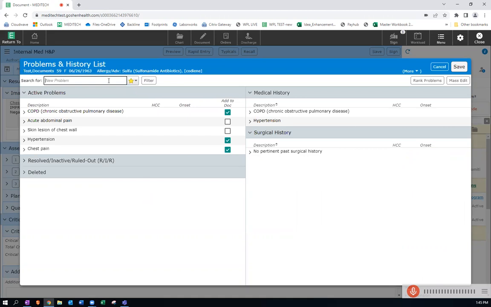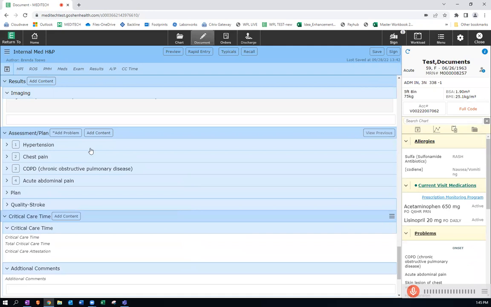I can add new problems by searching here. I can check or uncheck boxes to add one of these existing problems to this document that may have been unchecked for some other reason. And then click Save, and that has added that problem.